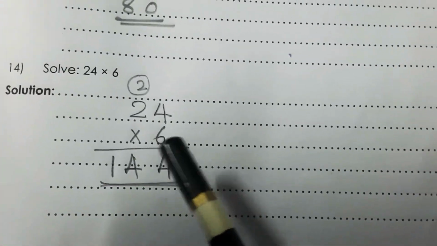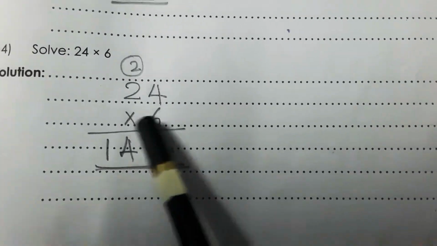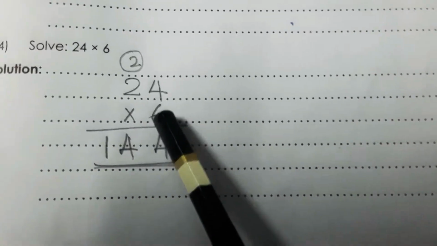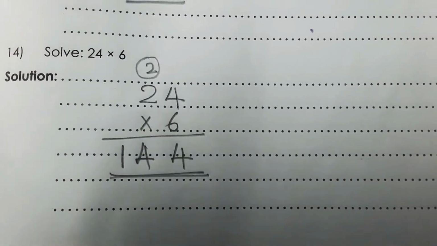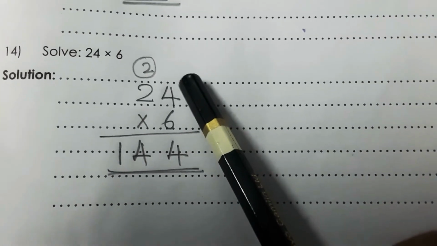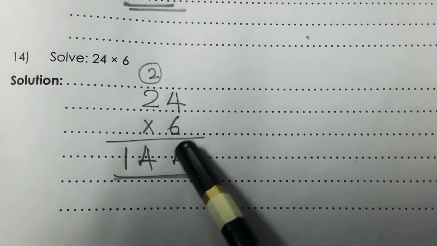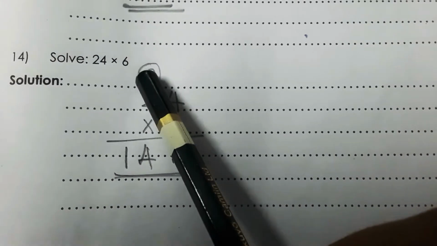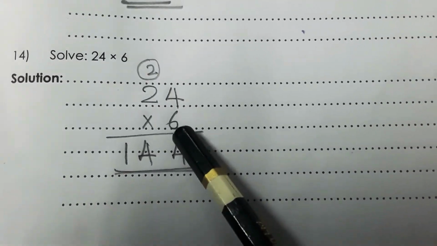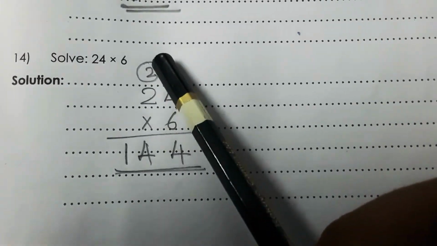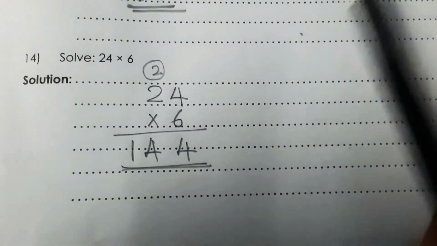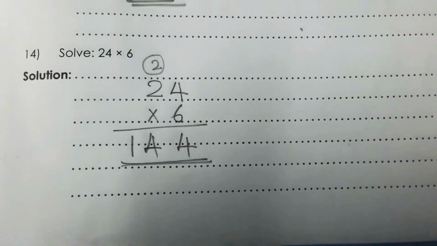Okay, multiply first, then add the carryover number, then only you write the product here. Got it? Okay. Now next question, 24 into 6. So first you arrange in column like this. Then here you have to say the table of 6 up to 4 first, then 6 up to 2. So 6 4s are 24. From 24, 4 you can write here. 2 carry over to the next place. Then 6 into 2. 6 2s are 12. 12 plus 2, 14. So 144 is the product.